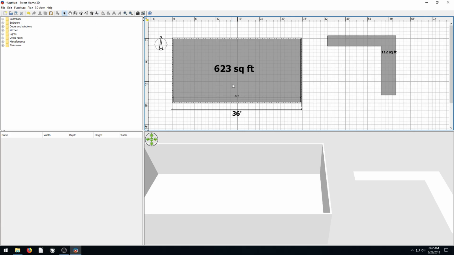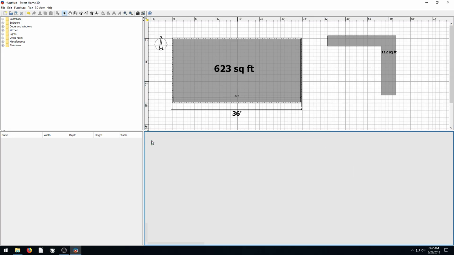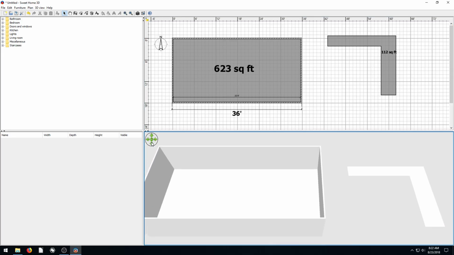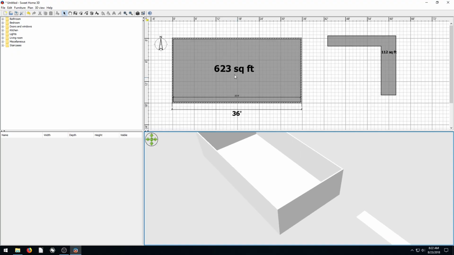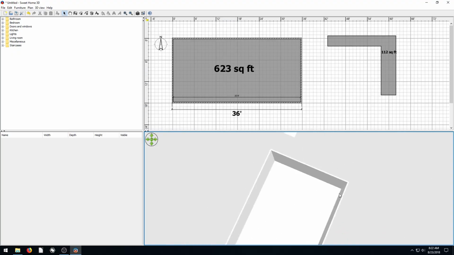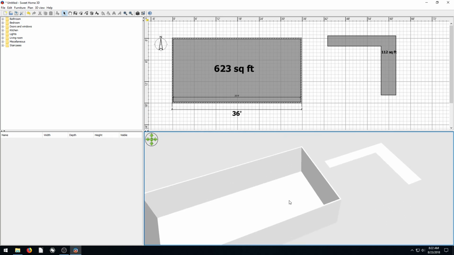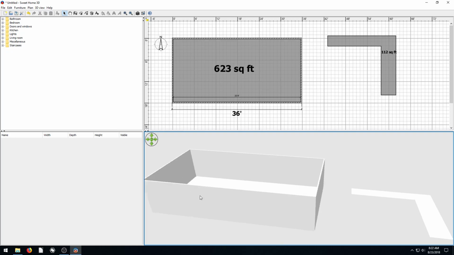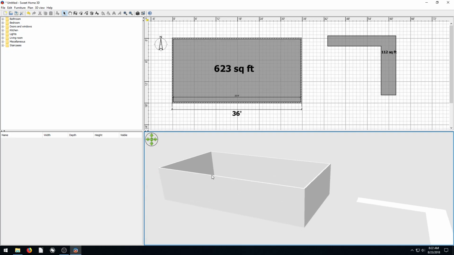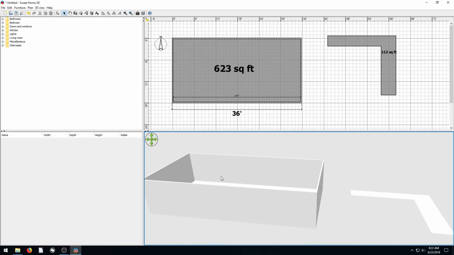And there's one more thing we can do. If we want to add a note to this, well, first of all, actually look down here in our 3D view. I just want to point out that none of this dimensioning is appearing on our 3D view. And that's because by default, it shows only the actual drawn thing. So this is what it'll look like when it's finished and built.